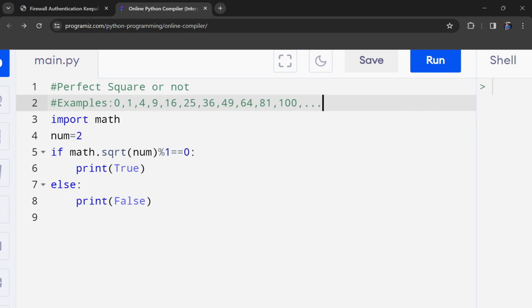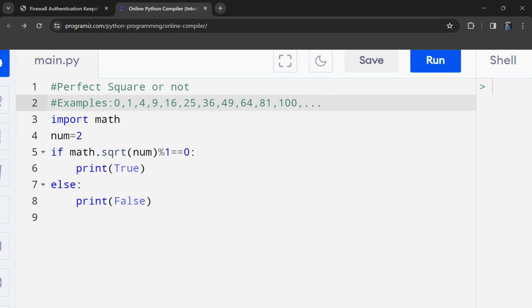In each and every programming language, there will be support to find the square root of a number in the form of a sqrt function. For example, in Python, in the math module, there is a function by the name sqrt using which we can find the square root of a number.